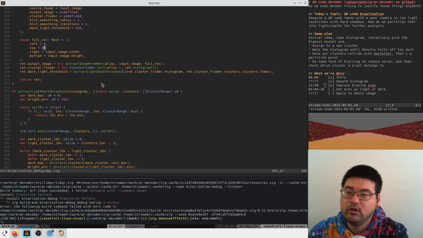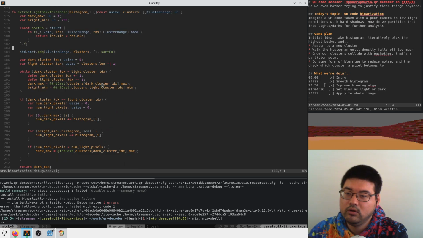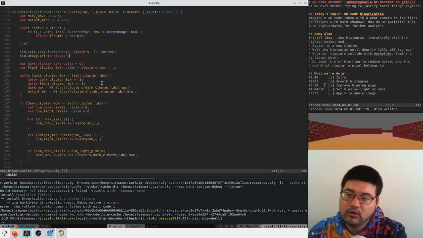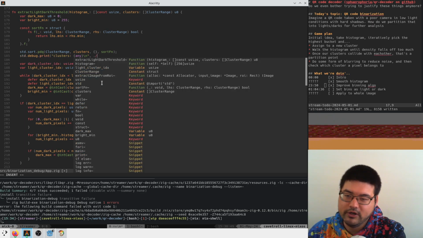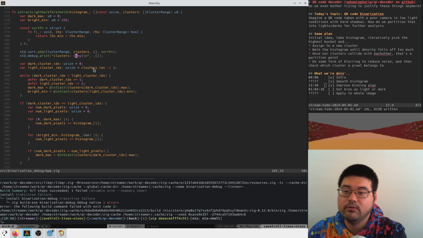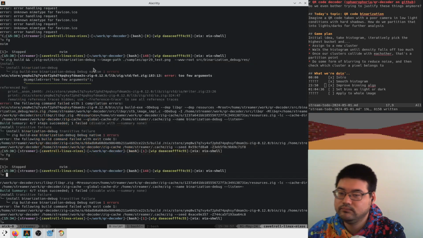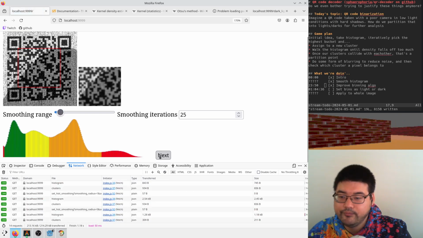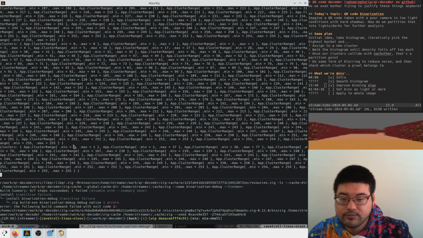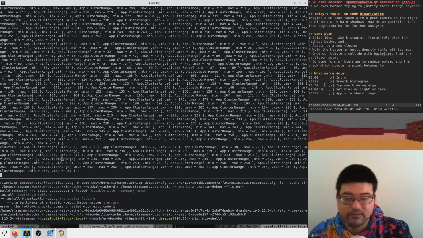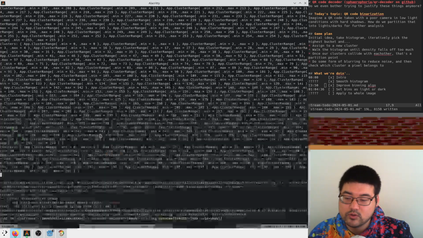Maybe our sort... Maybe we should std debug print the clusters here, because it doesn't look like it's working the way I want it to. Refresh, refresh. Okay, 0 to 1, 2 to 37, 38 to 77, 78 to 166. So that does look sorted.